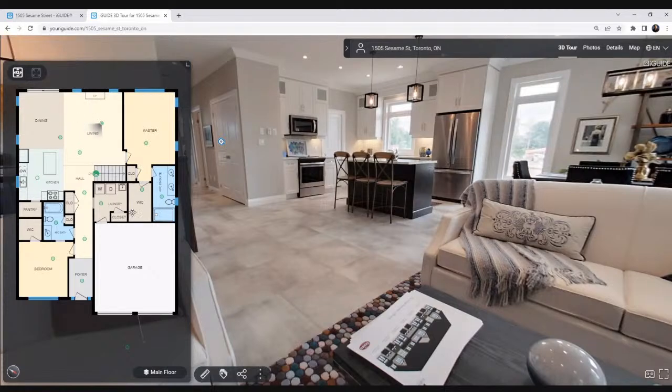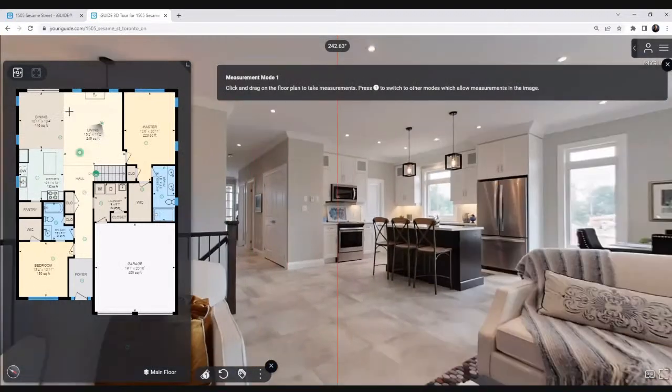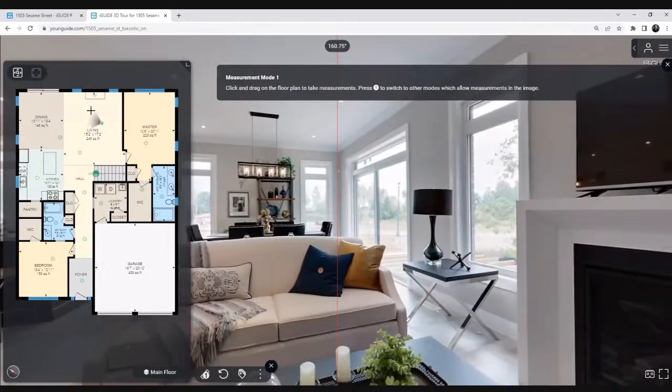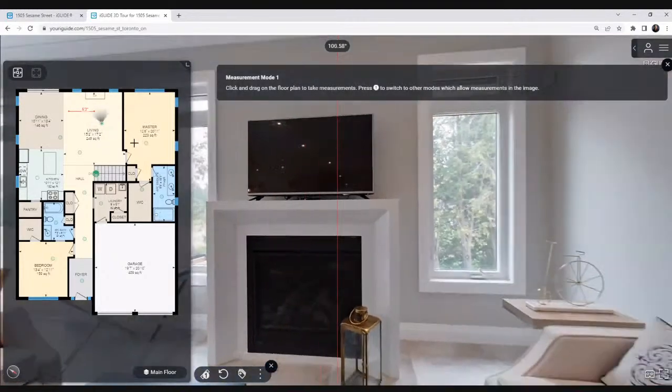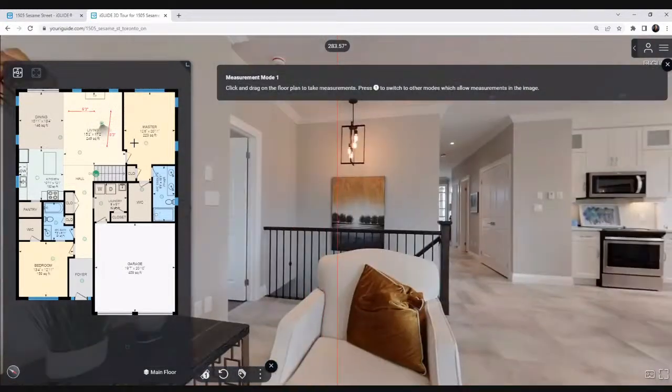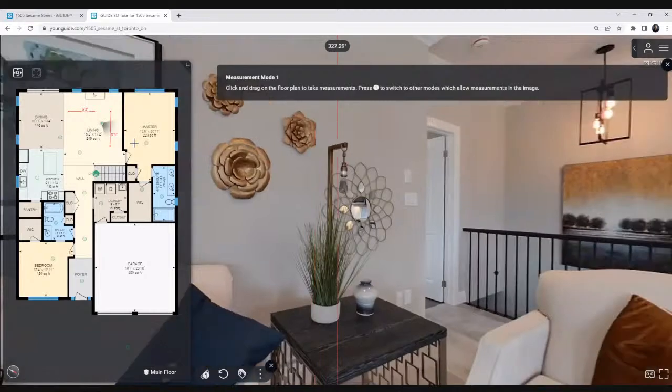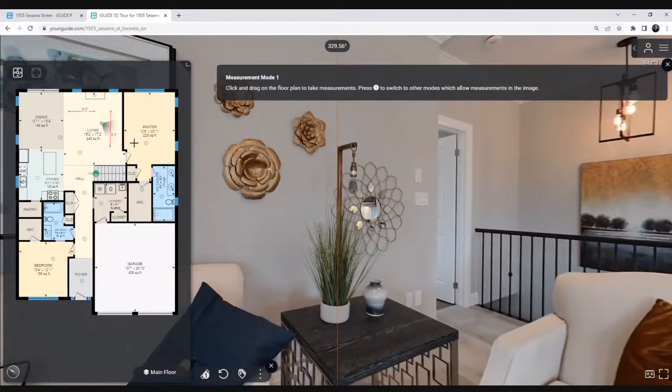It's not like a stylized representation of a floor plan. You can actually measure on this. So just like in the previous version of the iGuide, there's a measure mode where you can click on the little ruler, and then I hope you guys can see this. It's kind of small, but I can click and drag and I can measure anything I want on this floor plan. So this is an awesome feature because it allows you to quickly see if things fit in a space. You can measure windows for blinds. You can measure all sorts of things on the floor plan.